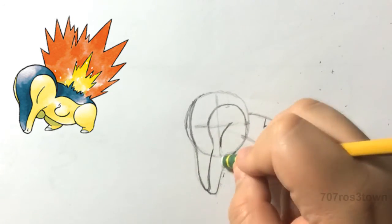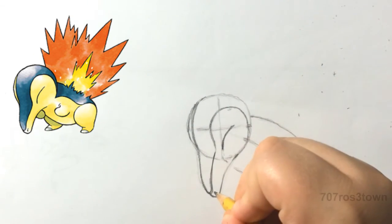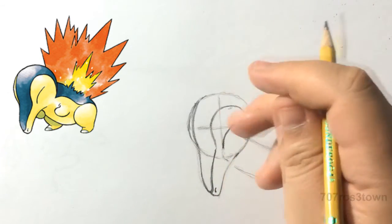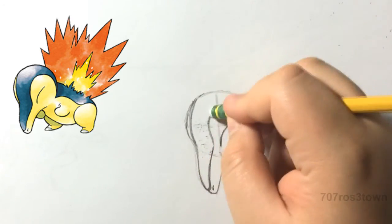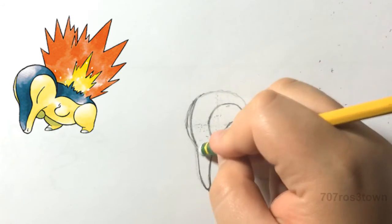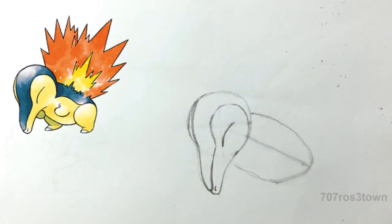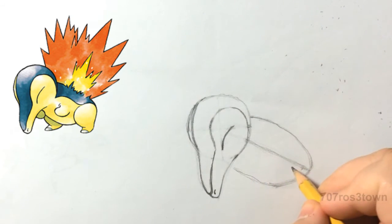I think this is the hardest part, doing the nose for some reason. So just for the nostril, just do a little dot with the line. And right here, I'm just erasing those reference lines. So I hope you guys are finding this video helpful. There's just some things that are really hard to explain, you know what I mean? So just pause the video, take your time, and then just try to copy as much as you can.